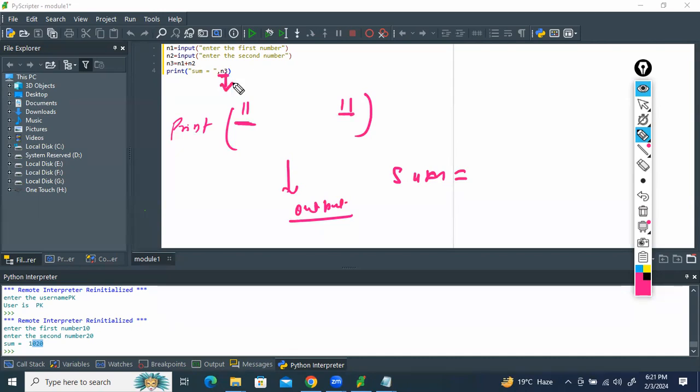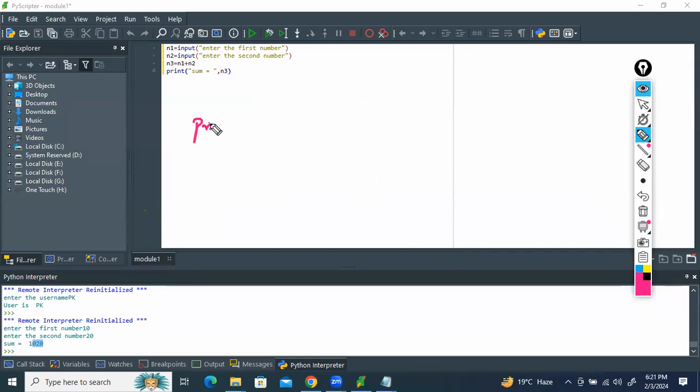This is the variable, right? So what is the value of this variable? If I mention it like this, print sum equals to n3, then n3 will also be assumed to be a string.